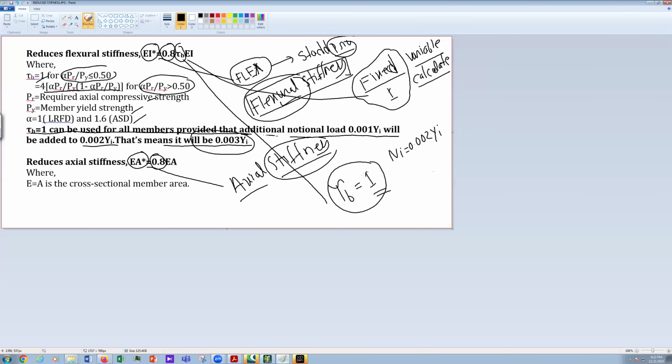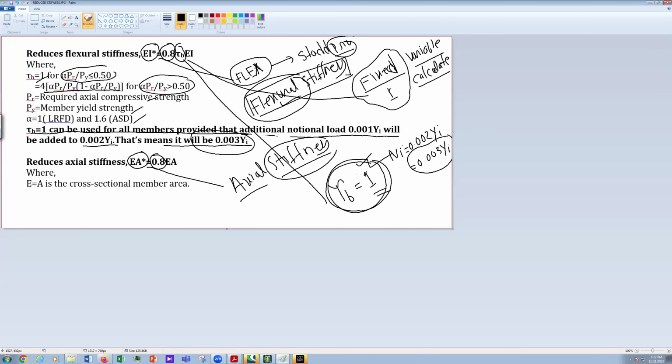If we consider tau b equal to 1 or fixed value, then our notional load will be this. Clear? So we will use this one, so that will take less time and be easy to complete our model.